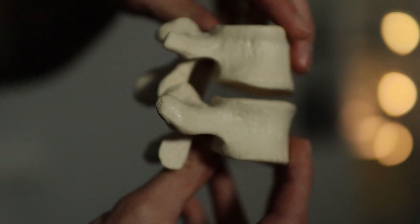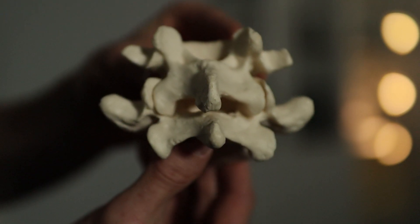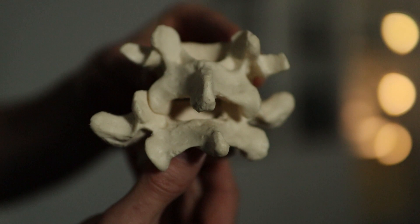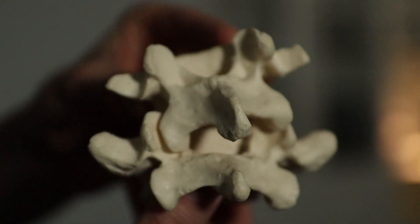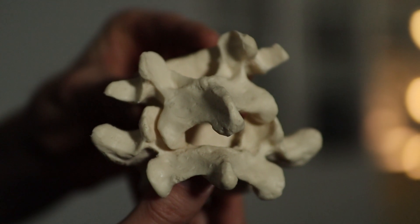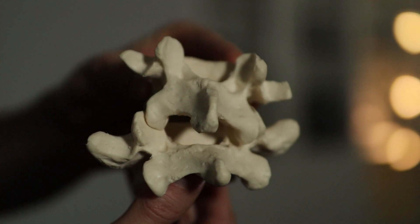It's the job of the chiropractor to simply assess the structure of the spine and make sure all the joints are moving correctly. Because if they are, that's good alignment and balance and normal function — exactly what we should have. When we find that normal movement is absent, i.e. the joint is stuck and locked up, we call that a blockage, a restriction, a misalignment, an imbalance, a subluxation. We have lots of different words for it, but basically it means the same thing: the joint is stuck and immobilised.